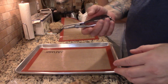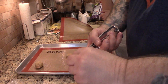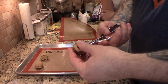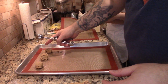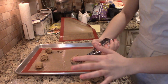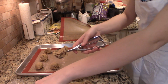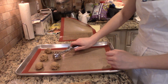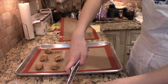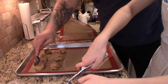So I'm going to use this scooper. I'm going to put them in. You want to keep a little distance between them, maybe an inch or two. That's about it. You want to do this? Yeah. So there you go. While she's doing that, I'm going to take a spoon, I wet it, and I'm just going to press them down a little bit.